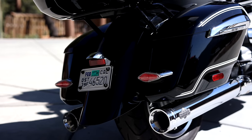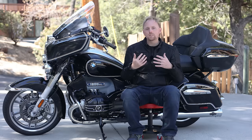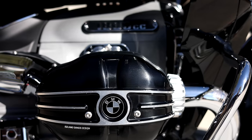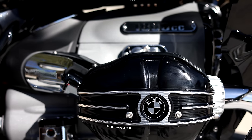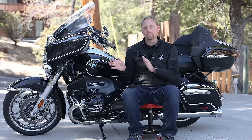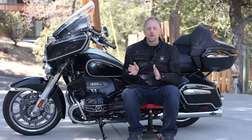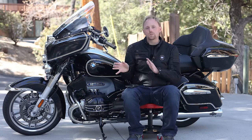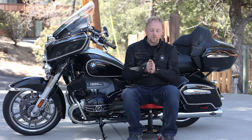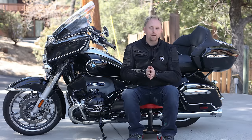My closing thoughts on the BMW R18 Transcontinental: when you ride this bike, even when you come up and look at it, sit on it, and approach it, you know that it's something unique, something special, and something different, with a very high level of quality, fit, and finish, and some interesting and unique design features. Although personally this is not my style of motorcycle and I cannot see myself buying this bike or really any of its competitors, I do sincerely appreciate what BMW have done here. I think it's a special motorcycle that deserves your attention if you're shopping in this category. Don't discount BMW — go take a look. They have good test ride programs and usually pretty good dealerships. Ride safe, and I'll see you out there.